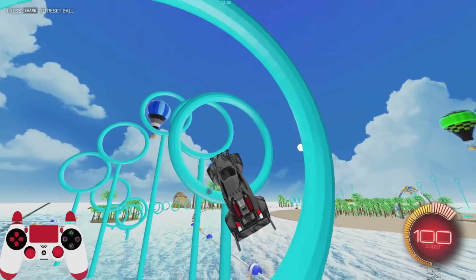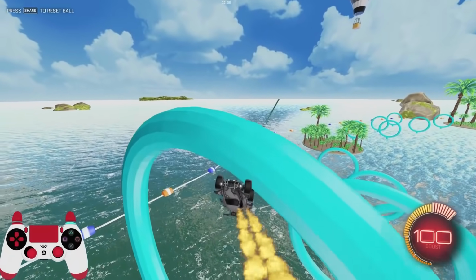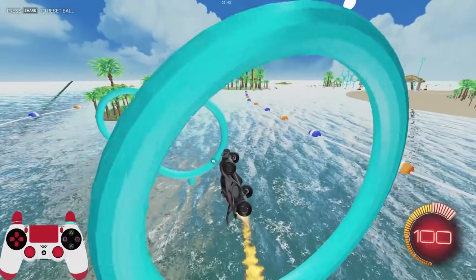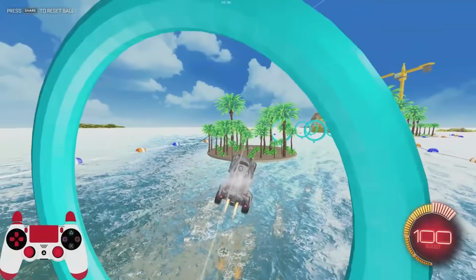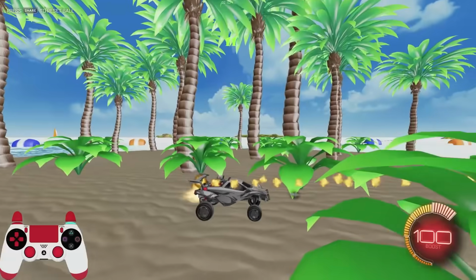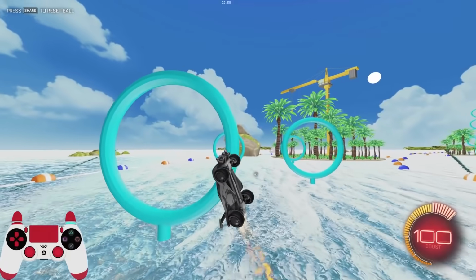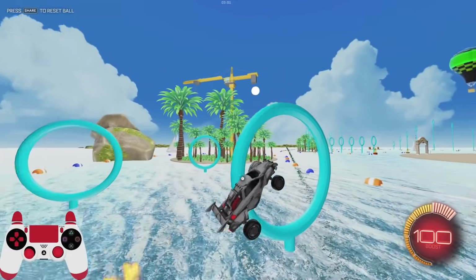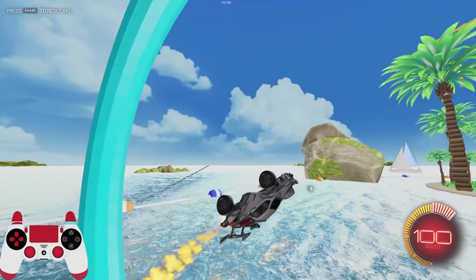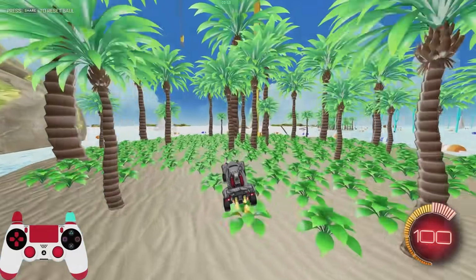Feathering leaves room to make more corrections. Obviously, if I need to slow down, I'm going to feather my boost. But I want to try and use, oh yeah, we're losing it again. No, we're not, ooh. Okay, so that's weird. We touched it with our wheel that time and nothing happened. So it's not the wheel. Oh boy. Yeah, so we're probably going to have to slow down for this one. But by holding my boost and being able to full boost through this as much as I can, it allows me to not have to make as many corrections because I'm staying on that one straight path. But if I feather, I kind of bob up and down.